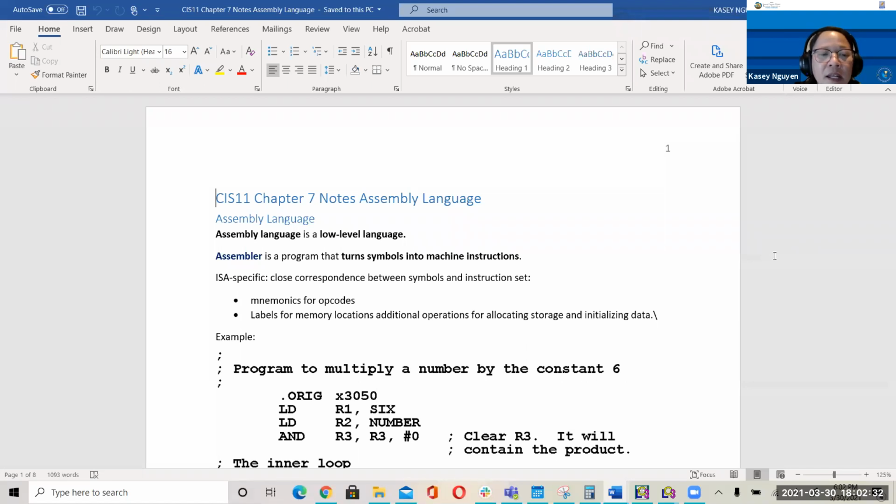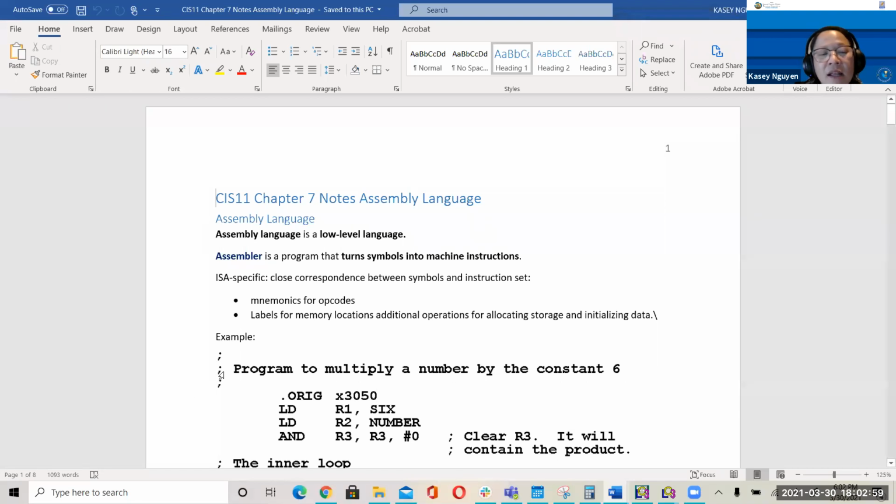So in this class, we mainly use LC3 and we correlate that with C or C++. So when we look at the assembly program, we write it in LC3. And after you have your program written, then you would assemble the program.